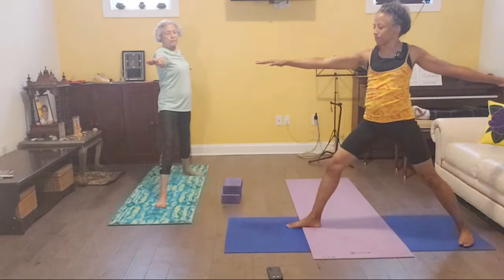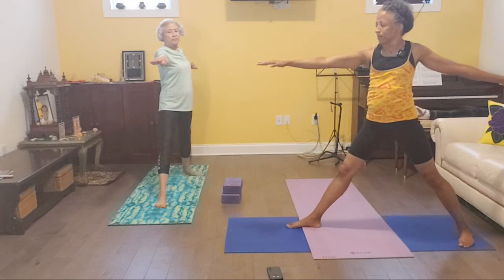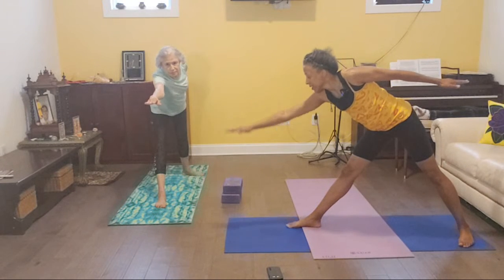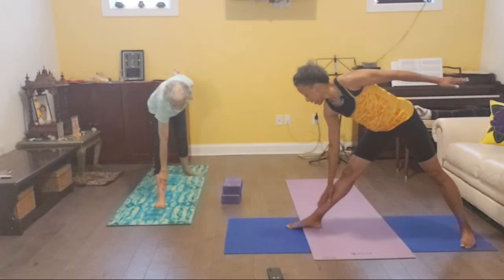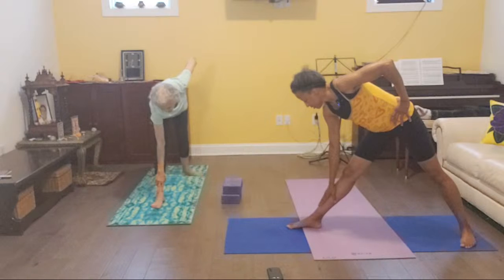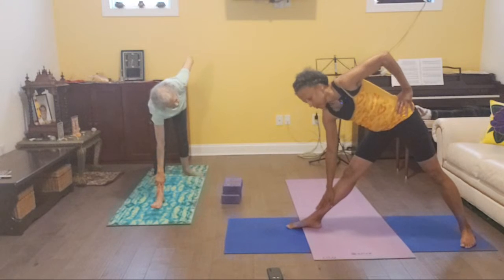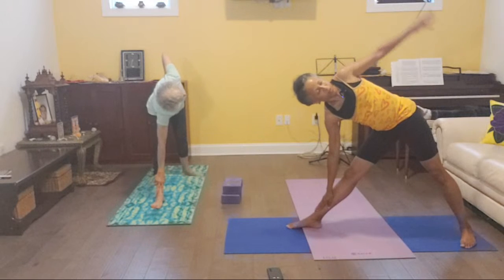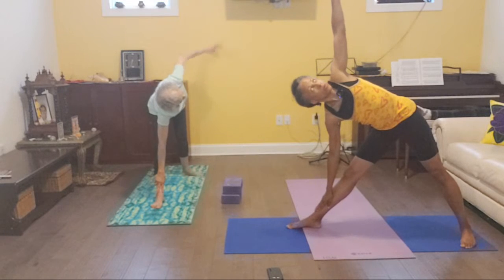Now straighten out your right leg. Inhale, reaching with your right hand forward. And exhale, bring your right hand down to your right shin. Place your left hand on your left hip. Now you can stay here, or if you want to go further, you can rotate your torso to the left side. And you can also lift your left arm up toward the ceiling.